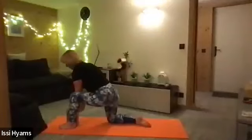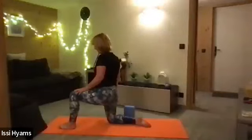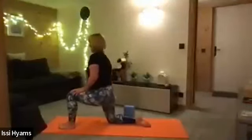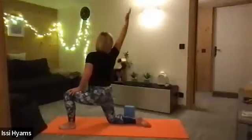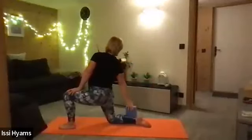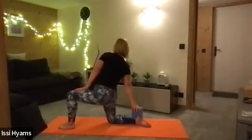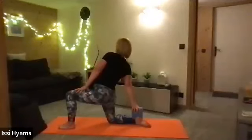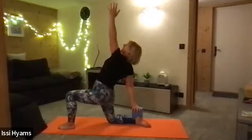Move the brick then to the outside of the back leg. Front hand is your stability on your thigh if you need it. Inhaling, opening up, exhaling, that circle continues round. This time you drop the hand down and find your brick. Moving it backwards towards your foot, if you can and you're comfortable. Eyes open. Roll your heart and your ribs round to face the front again. And then if you want to, you can take the hand up, reach up.